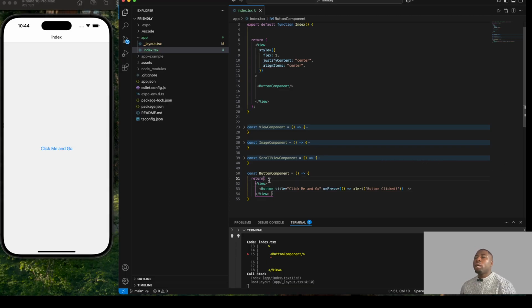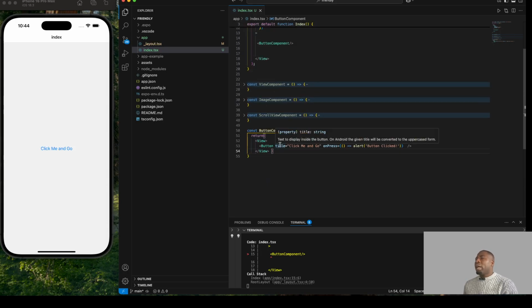Later on, I'll show you a popular kind of component that people use to replace buttons, because it's very difficult to style buttons. I was going to show you other components, for example a switch, but a switch would involve showing you how to use states. I haven't covered states yet, so I will cover switches when I look at states. The next component that I want us to have a look at is a flat list. Now, what is a flat list? Well, a flat list component renders a list of data efficiently.